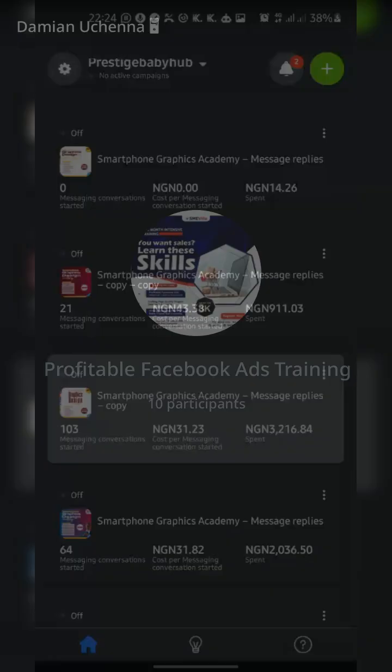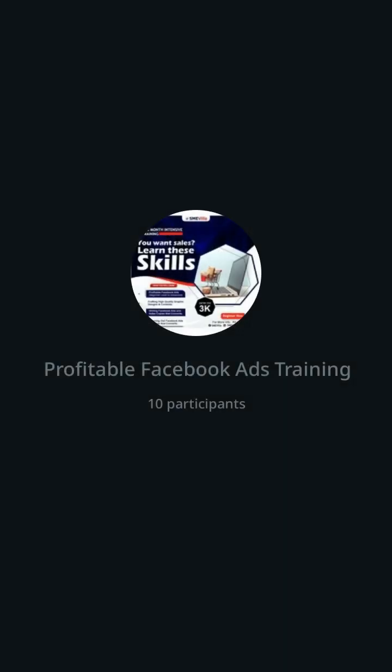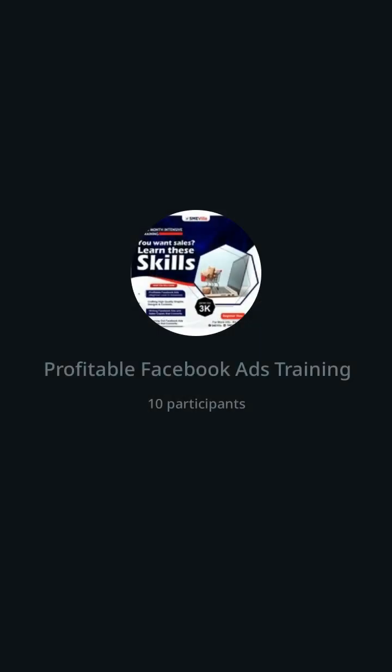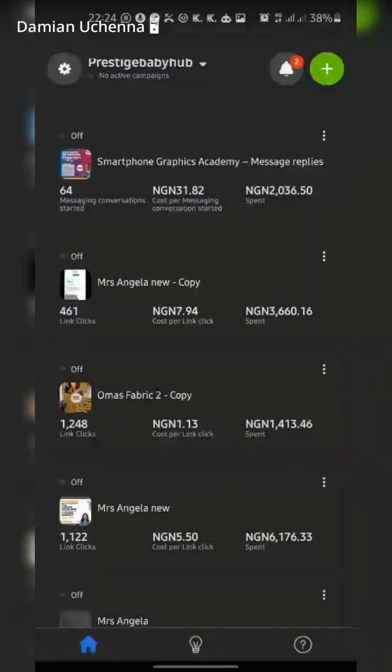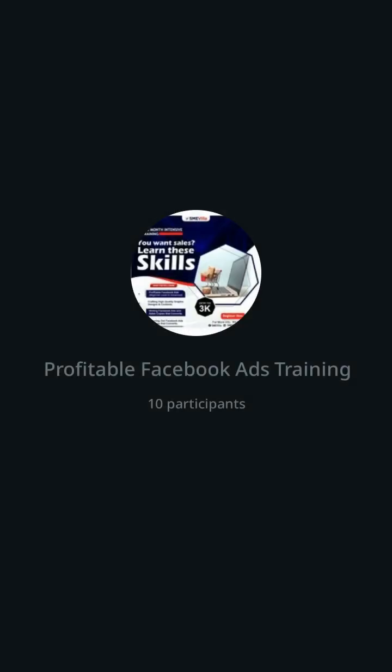Although this is not a class on copy, but your Facebook copy: the essence of your headline is to get them to read your opening paragraph or your hook, and the essence of your hook is to get them to read the first paragraph, and the essence of your first paragraph is to get them to read the second paragraph. And the essence of your second paragraph is to get them to read the third, the essence of the third being to get them to read the fourth.